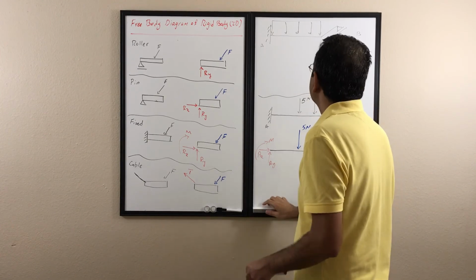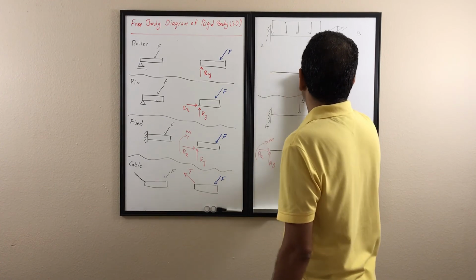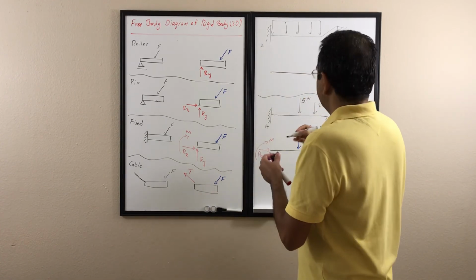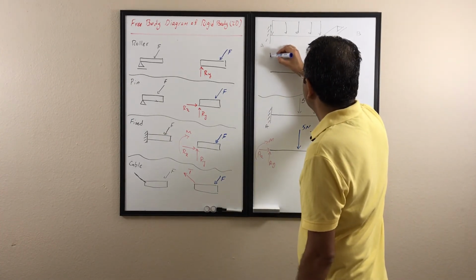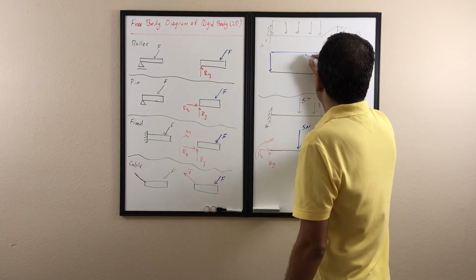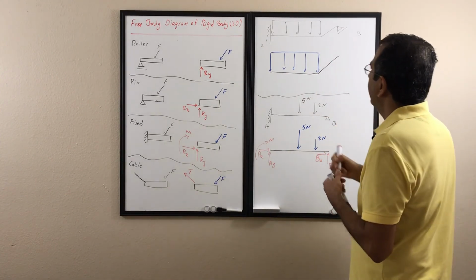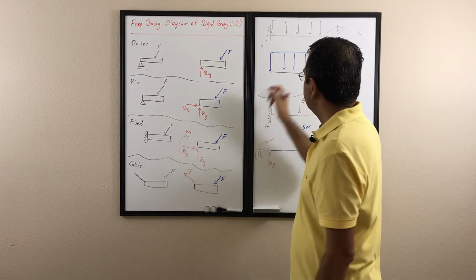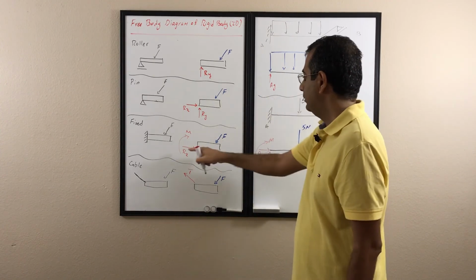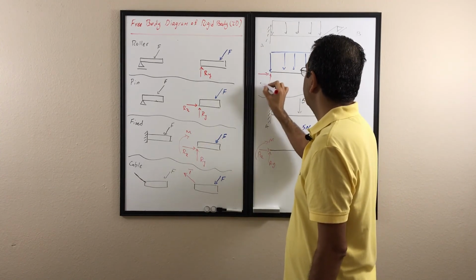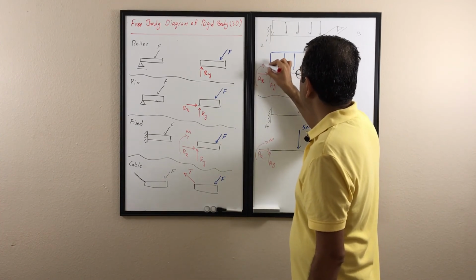I want to replace that. So again, I'm going to just draw that part itself, and then I add the active forces on that. All the active forces I have here is just this distributed load. And then at A, it doesn't let it go up or down, so I have to add A Y to make sure it's not going up and down. It doesn't let it go left or right, so I have to add the force to make sure it's not going left or right. Also, it doesn't let it rotate, so I'm going to add the moment to make sure it's not rotating.